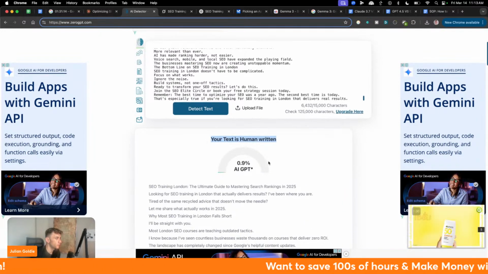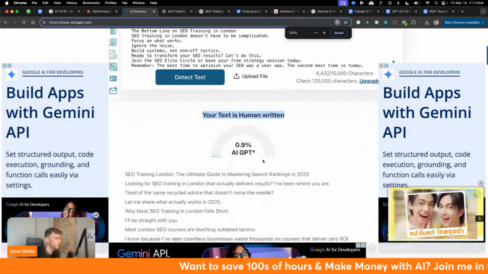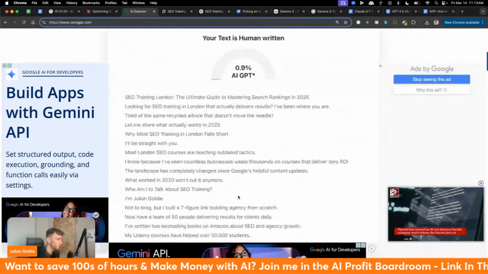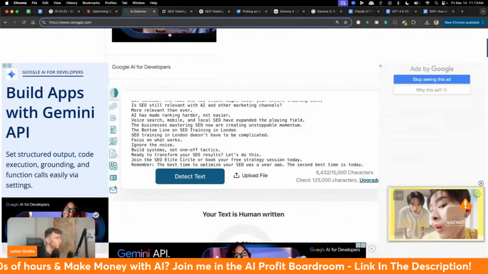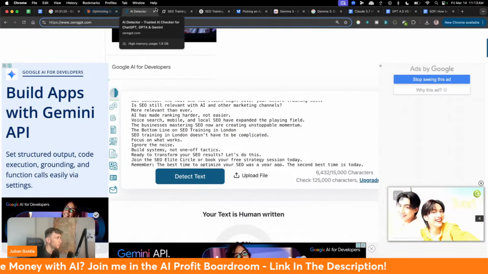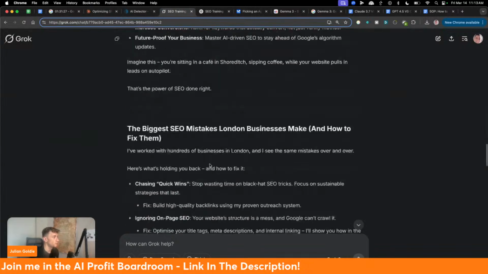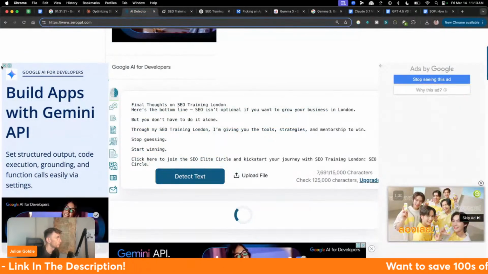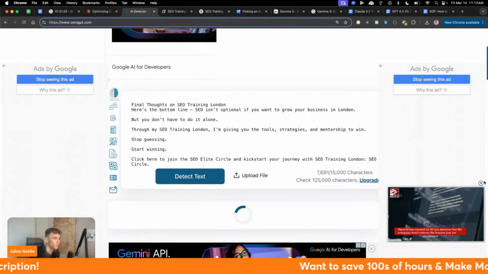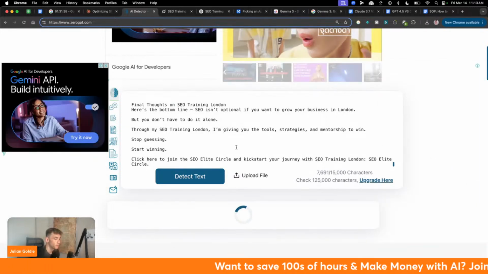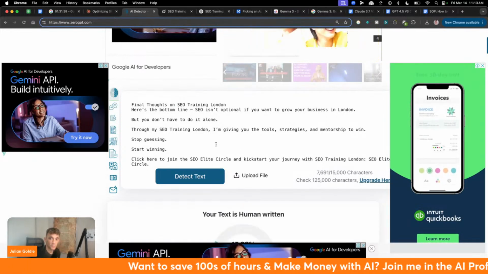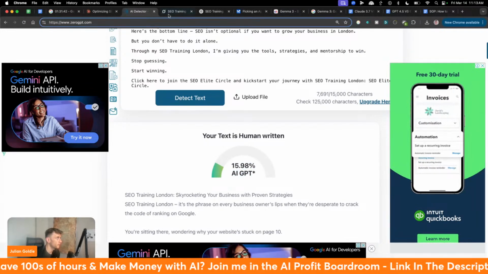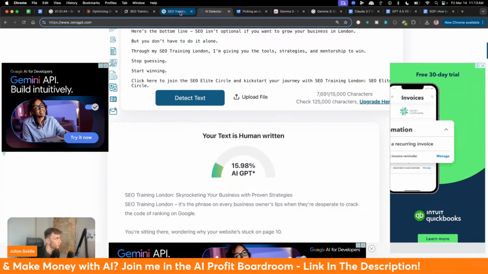So you can see here, Claude's content really humanized, right? It comes out as 0.9% AI detectable, which is pretty impressive, to be fair. Bearing in mind, it created a 1,000-word article, and it's not AI detectable at all. Let's check now how Grok performs. So we'll do the same thing. Nice, so many pop-ups on Zero GPT, it's crazy. So we've got the content back, and that is coming out at 15%. So it's currently in second place. That's the content from Grok.